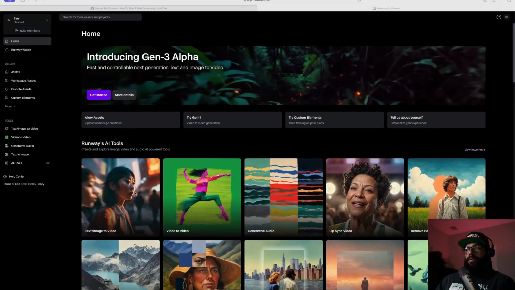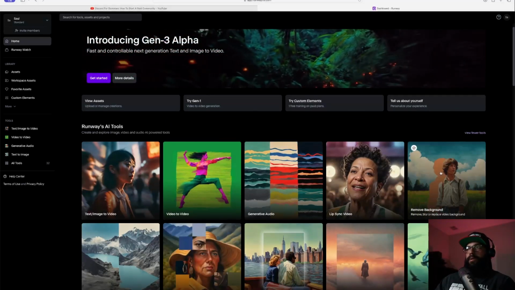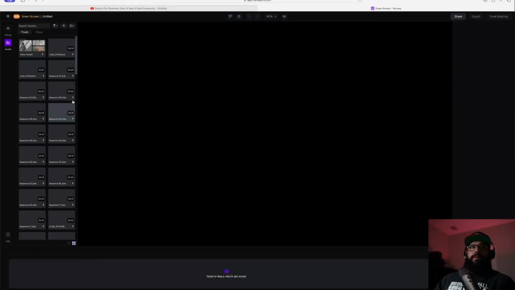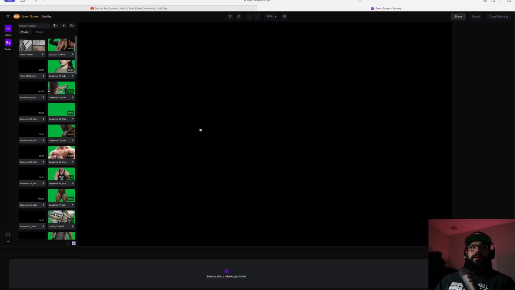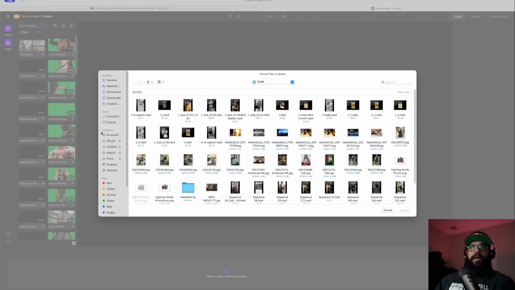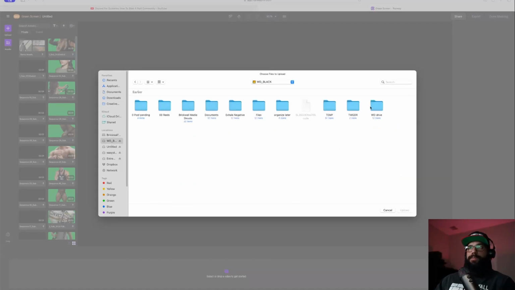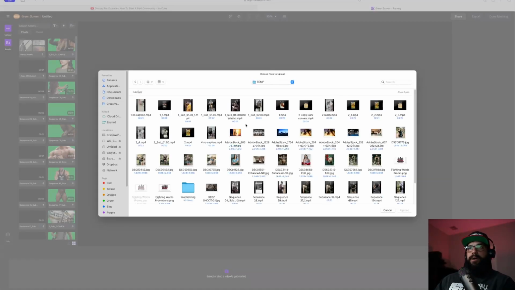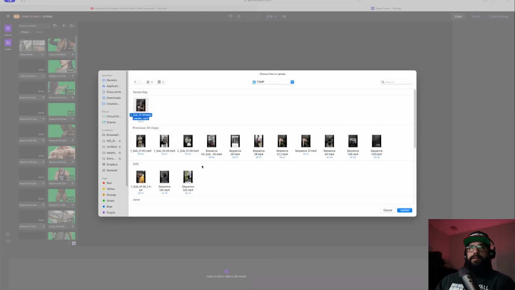So where is it? Right here. Remove background. So we're just going to go up here to upload, click upload. And then we're going to go ahead and find that clip that we just exported. It's in that temp file. Let's go ahead and sort by date added so it's easier to find. Okay, let's go date modified. There it is.